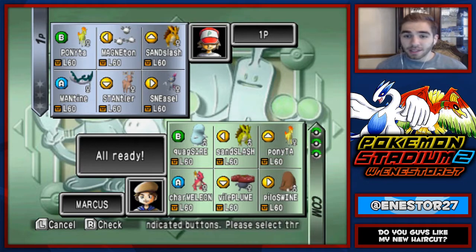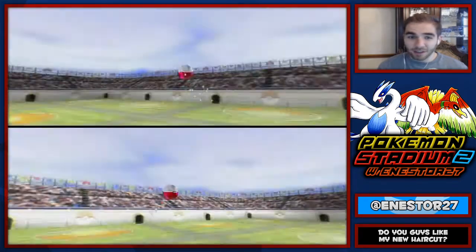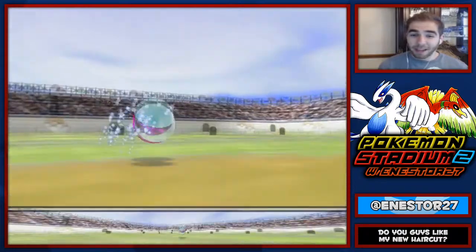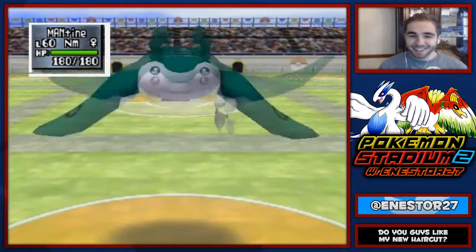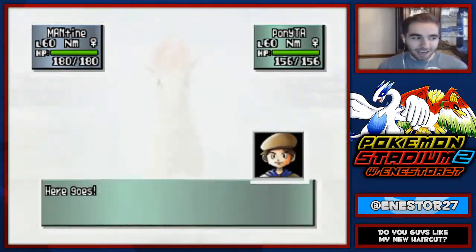I'm going to lead off with the Mantine. I'm going to have the Vileplume or the Sneasel, just for the Vileplume. And then I would say Magneton, but that thing's useless. Sandslash is pretty useless too. I think I went with the right Pokemon. I'm not sure, I think I went down and then right. It would be really bad if I actually chose it, because I think I chose down first, which was super stupid of me, just down instead of to the right.